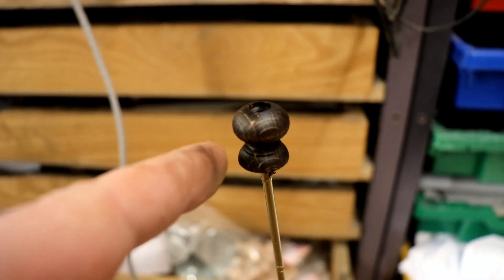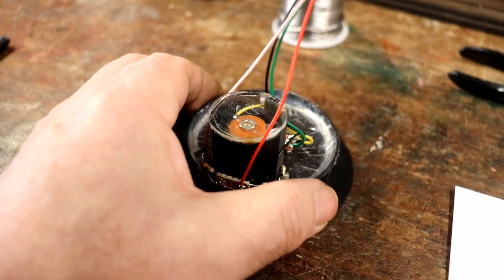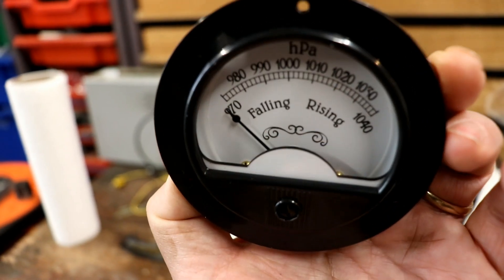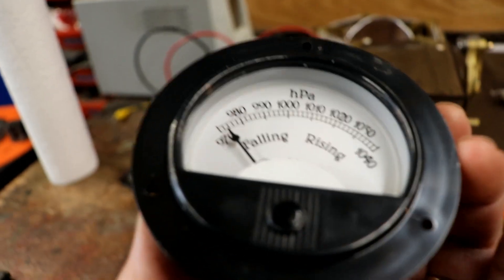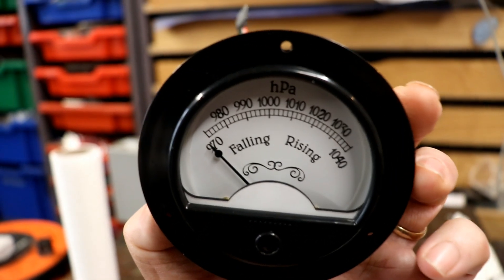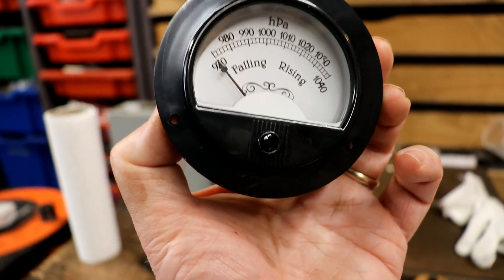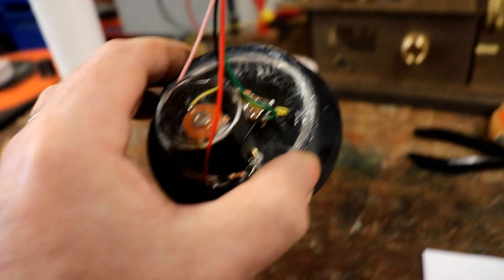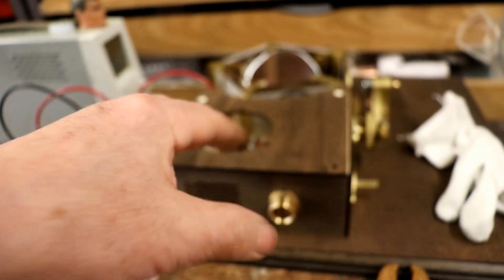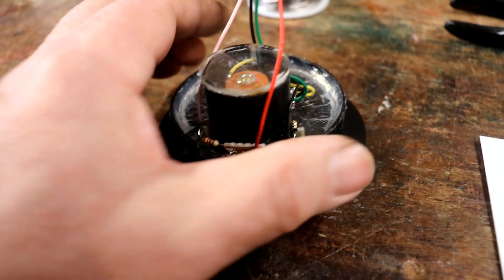There's even the wooden knob to stain and polish that goes on top of the control lever. I've got it all wired up and glued together. I've set it so that when it's vertical it points to the lowest figure. If you lie it down then the weight changes on the movement and it doesn't point to zero, so it's always important to set it to zero when in the final position. You do that by turning that little screw just below the meter. Got it all connected up to a lovely little connector — two resistors to the two LEDs and the ground for the LEDs.